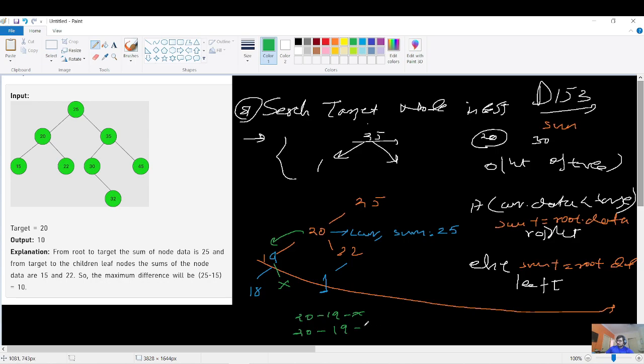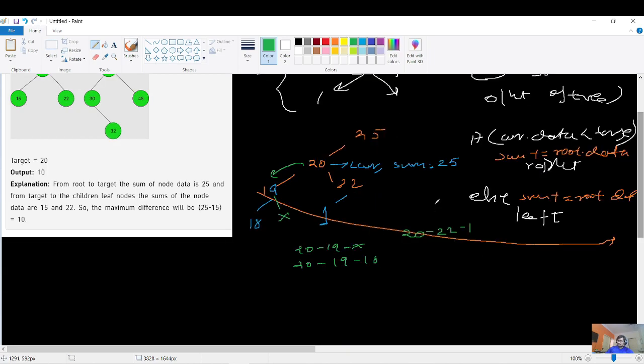Other path would be 20 to 19 to 18. The other path could have been 20 to 22 to 1. So for each and every left, you have to consider each and every right as well, so definitely you have to use recursion here. Since this was a BST, we know in which direction to move, so the search code could have been done in the iterative form. In case it would have been a binary tree, then again you have to do the recursive code to search the node also. So we have a use case where for each and every right we are taking, we have to go left also to consider each and every path.